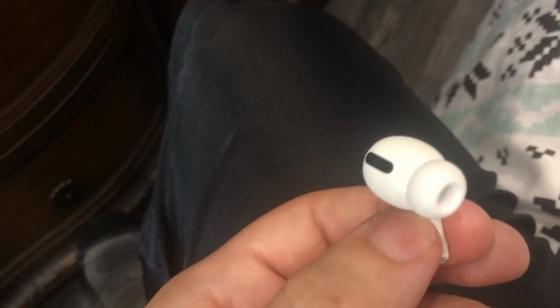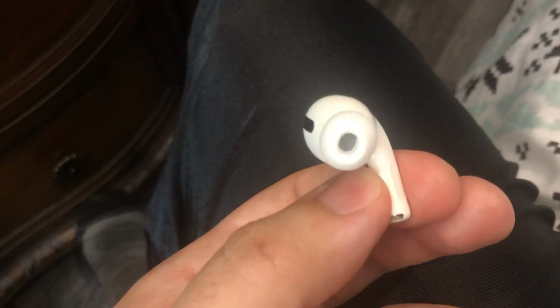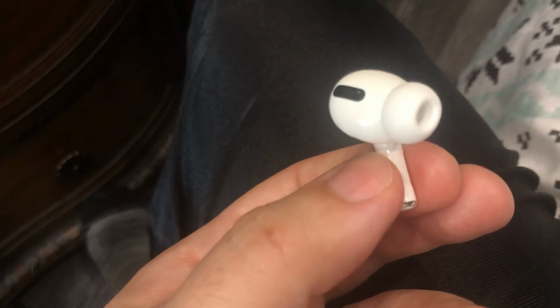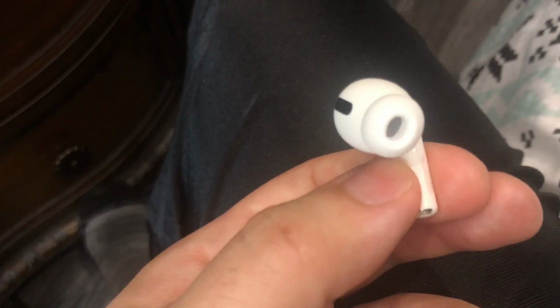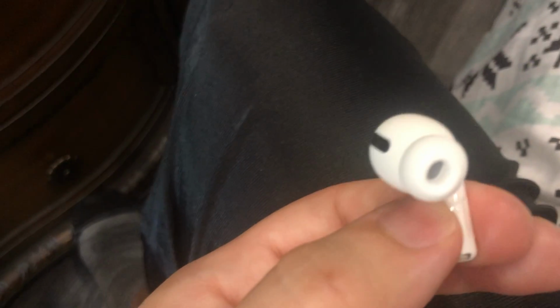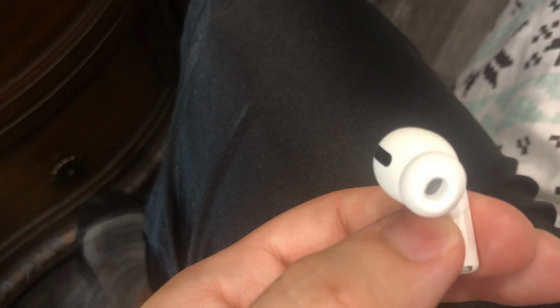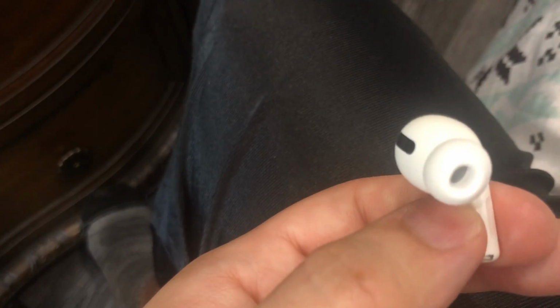But I bought them because my original AirPods got damaged, so I guess I went to the next step and I bought the Pros. So they're highly recommended also by me. They're great quality. I guess the bump in the price is because of the wireless charger and the silence mode and the waterproof.